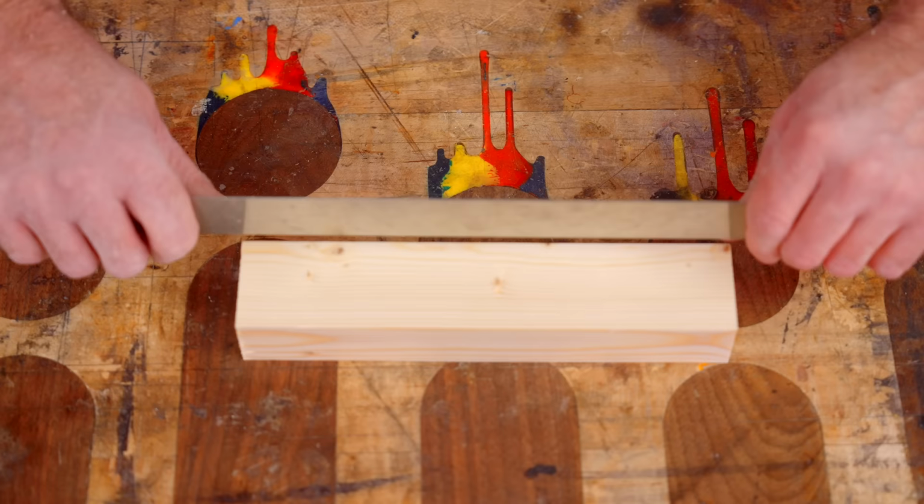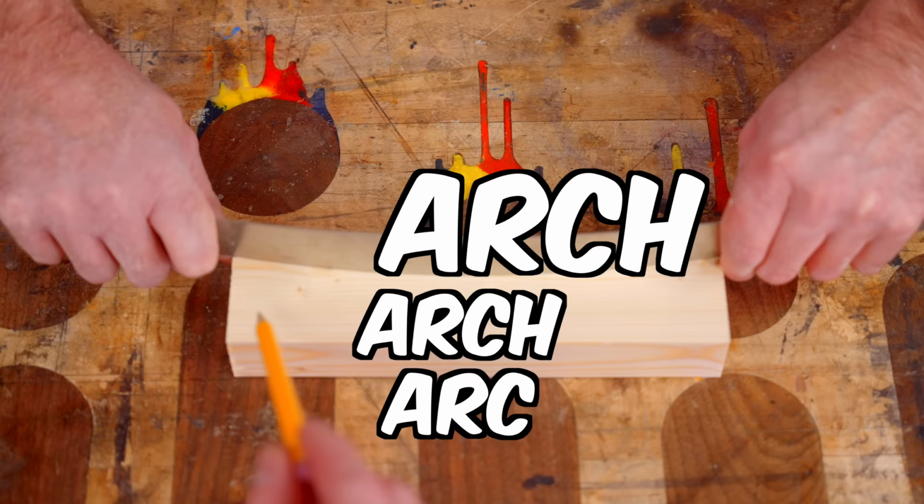On the bottom of all of these, I am going to draw a little arc. Arch or arc? Arc? Arch? We're gonna draw one of those.